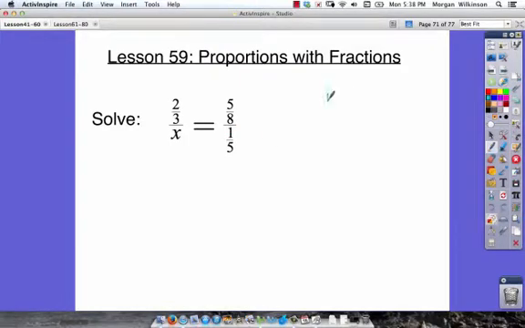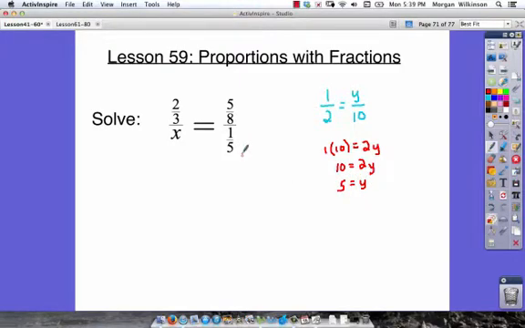Let's say we had 1/2 is equal to, we'll call it y out of 10. If we wanted to figure out what the y must be, there's multiple methods that we could use, but one of them would be to find cross products. We could say 1 times 10, that's equal to 10, and that's going to be equal to the same cross product of 2 times y. So 10 is equal to 2y. 2 times what number is equal to 10? Well, y must be equal to 5, and we'd have our answer.